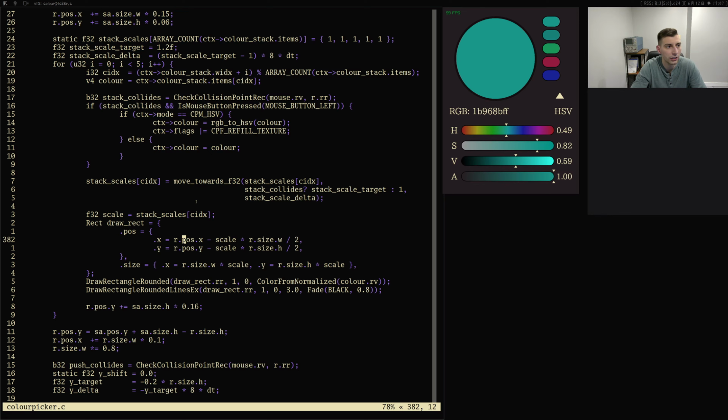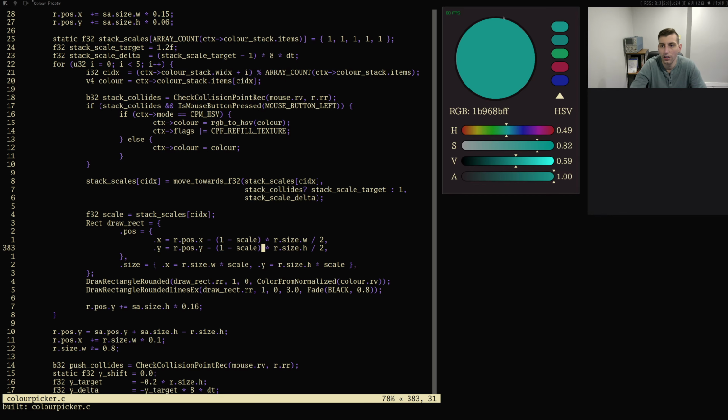It should be happening here. No. Because that does what I was thinking it was gonna do, where it's just offset incorrectly.